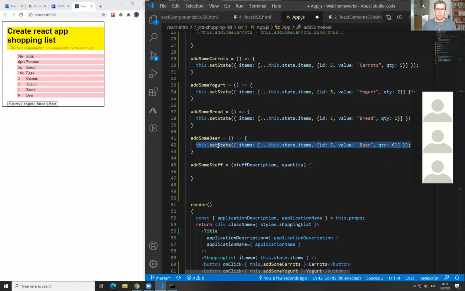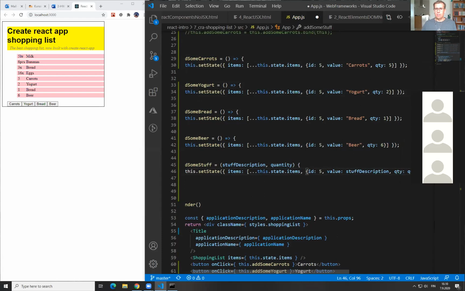So we would have here, copy this one, and instead of giving here a direct string value, we would take this parameter here and put it here. Stuff description and then quantity, not that one.